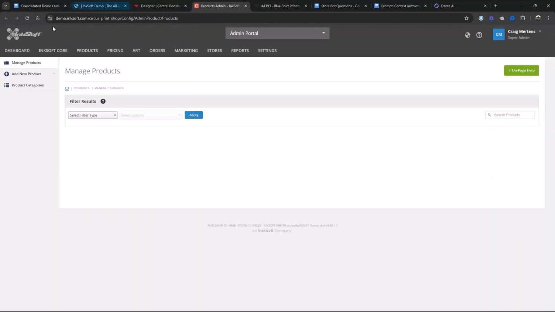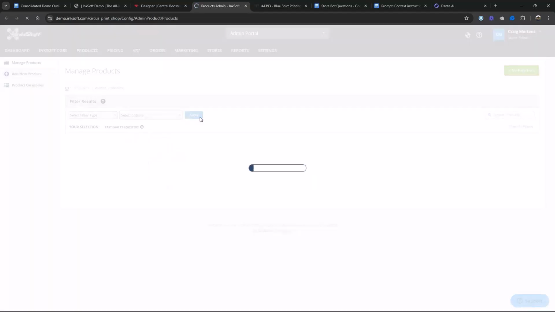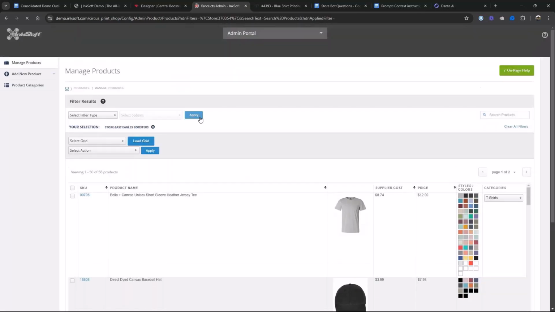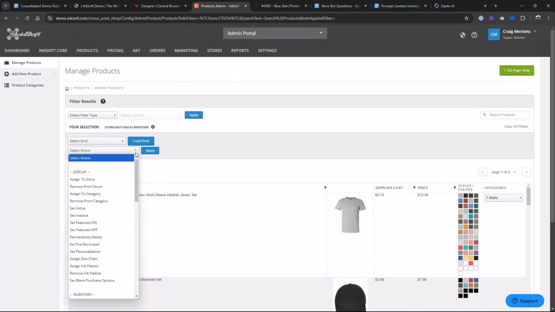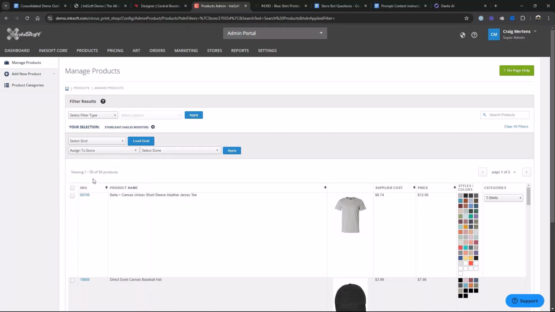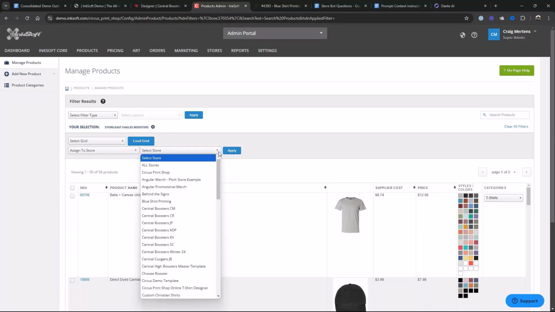And so I'm going to go over here and go to manage products. And I'm going to go over to select a store real quick. And I'm going to do my East Eagles booster store. So here's all the products from my East Eagles booster store right there. So that's everything in there. And then, what I'm going to do? I'm going to assign them to this store. So I'm going to just assign the same exact products over to it. So everything that's in my East store is going to go over into this store.